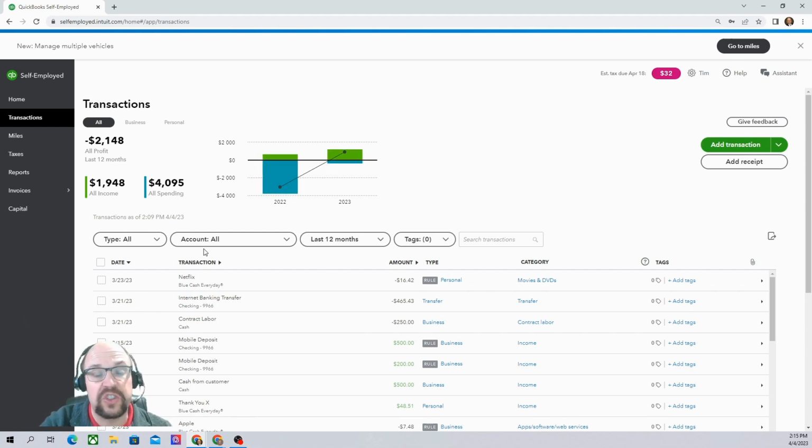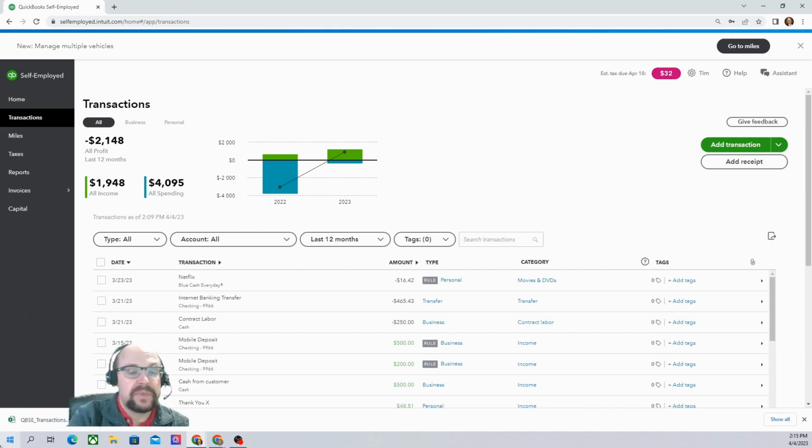I'm going to export them all in one big file. Within the file, it'll show which account they came from, so if you need to at a later point, you can sort them out however you see fit. I just have everything selected here, and I am going to hit this export button. I only have transactions over the last 12 months. If you have more transactions, you can adjust this. So I'm just going to hit export, and here you can see that it is exported into a CSV file. It should be in your downloads folder. Make sure it's somewhere that you know where it's at in case you need to find it later. Okay, great. So that's the transactions.